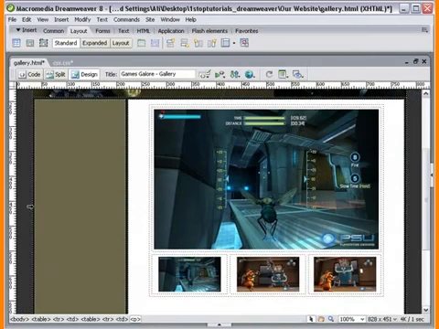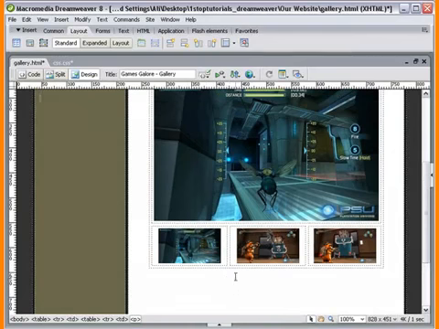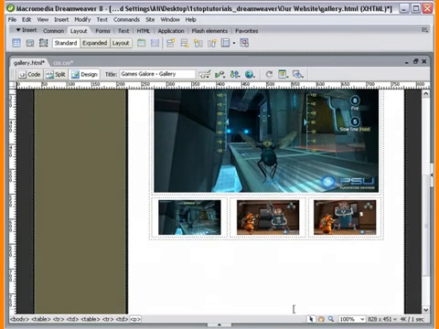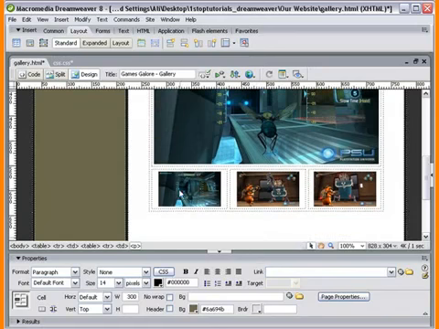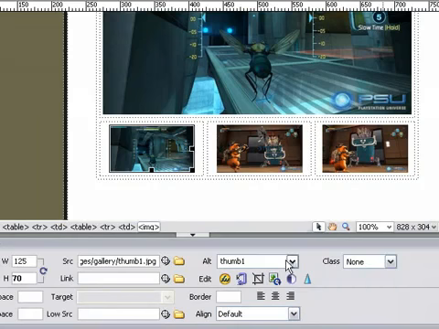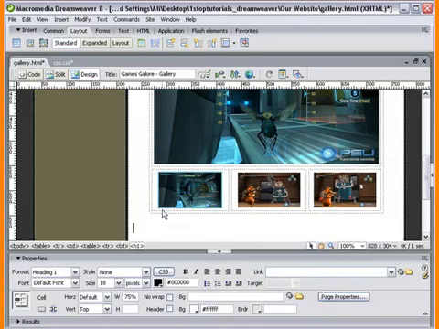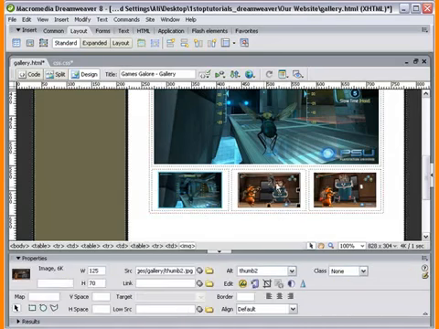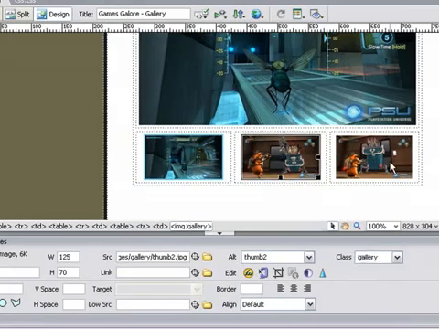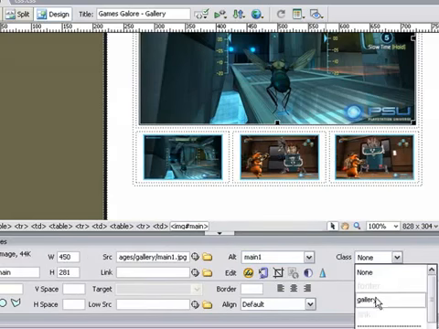So we have done our image stuff. Now what? As normal, it hasn't applied it to our image. So what do we need to do? Well, we need to come down to our page properties, click on the image, and under the class type, choose that class that we made, which was called gallery. Simply click on gallery, and there we go. You'll notice it's applied that border. So we can come in, click on the next image, do the same for all, gallery, and why not, let's do it on the main one as well, gallery.